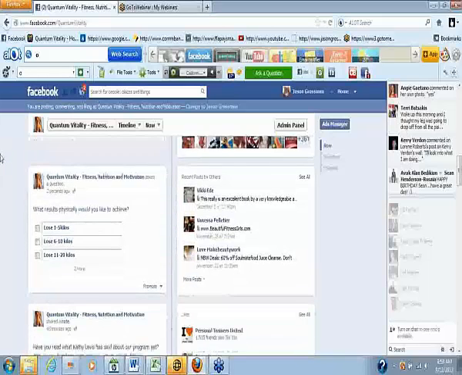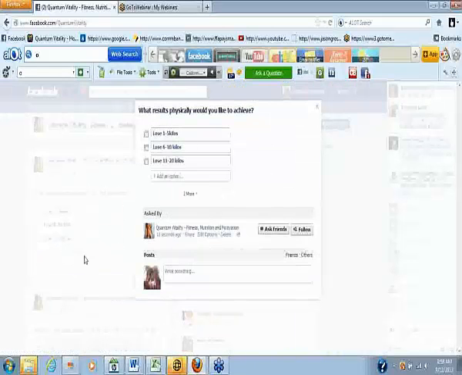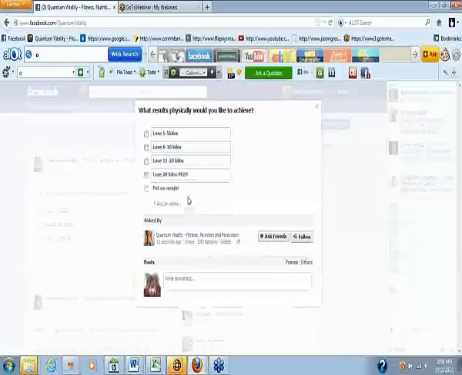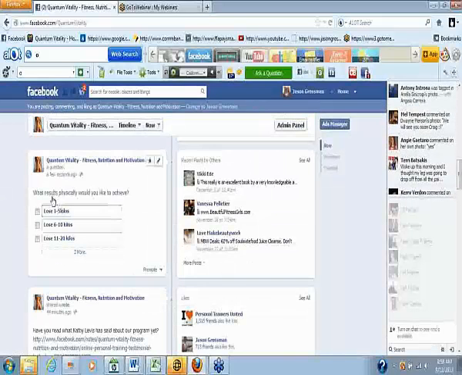And as that posts, you can see it will just pop up, and everybody that sees this, you would have seen this before, can select one of the options. Okay, if I click on see them all, I can just click on this drop box, and it'll offer all of them in there. So me personally, I want to put on weight, so I'm going to click on put on weight. I'm just going to close that. I can get the ball rolling.